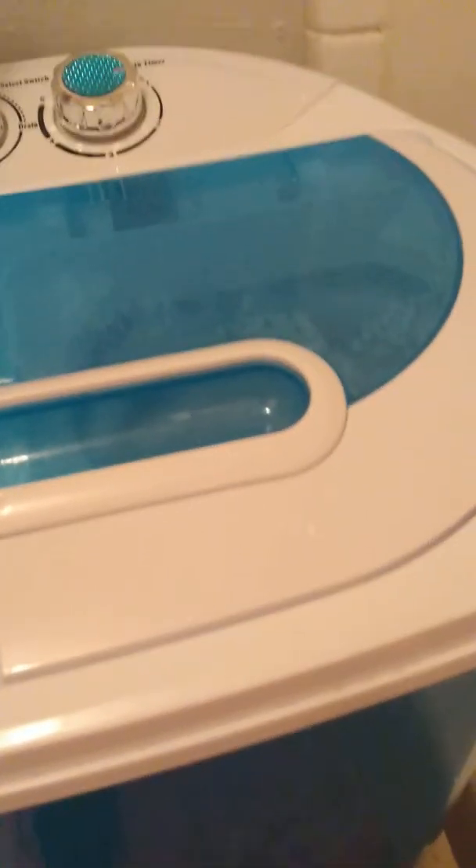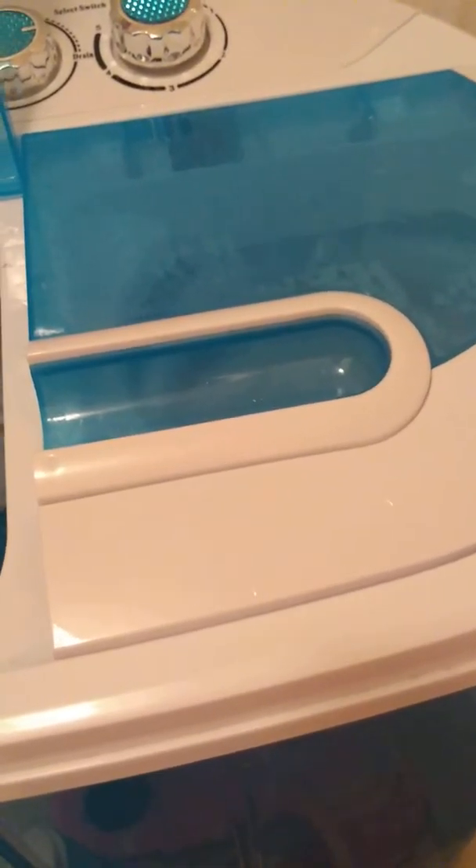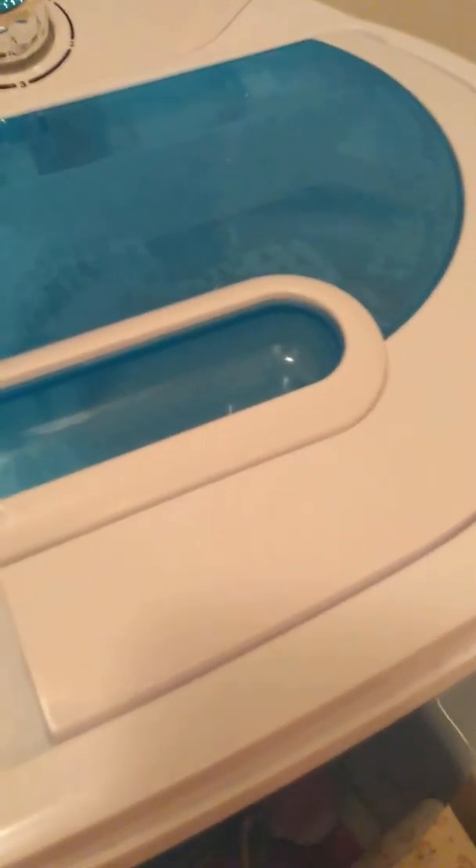Okay, the second towel. And then I think I have a sports bra. Alright. Just barely going to press down on that and then turn it — it shakes a little bit but then it will go. But if you ever hear banging or anything like that, you need to literally take the clothes out and restock them because it's unleveled. Pretty much the way it would be if you use a washing machine and it bangs real bad — you need to go set it up to where it's not unleveled. And the inside is pretty clean. I'm going to need to clean this lint trap out — it does give a little bit of lint from the towels. I did have a lint trap underneath this as it's coming out, but my kids ran off with it and it just disappeared.